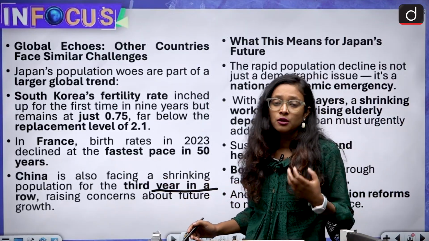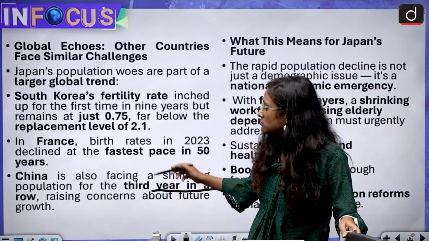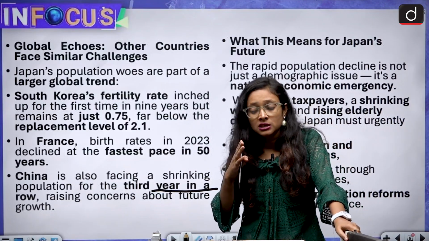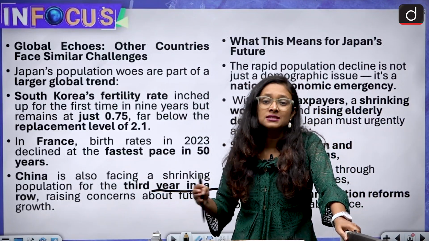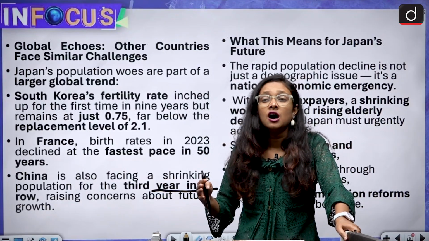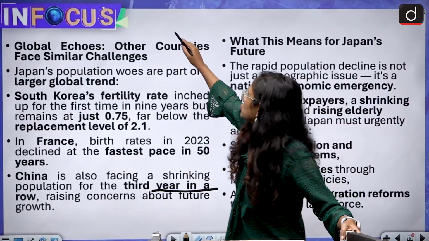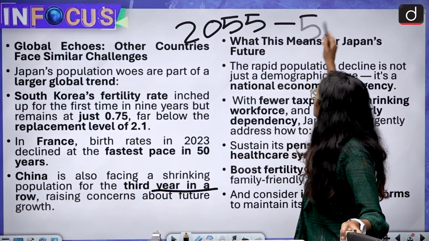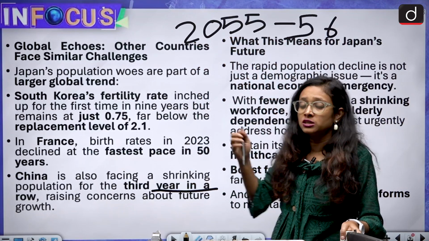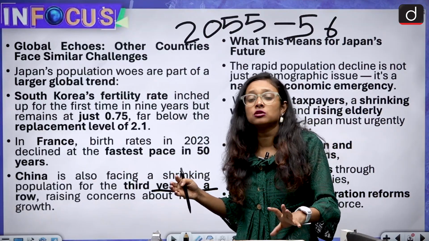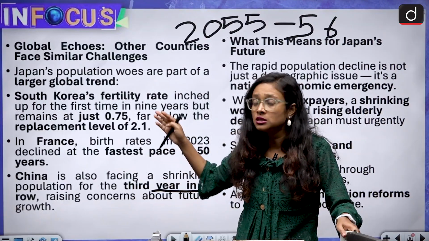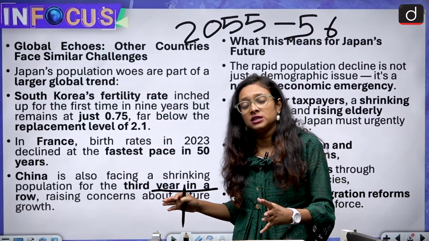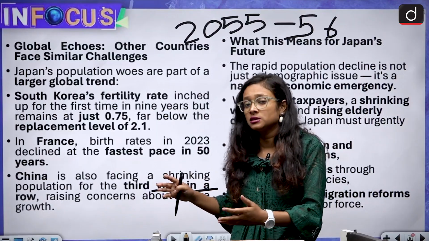If we talk about the context of India, then India is also moving towards the replacement level. But what we have seen is that there is still time for India, and this kind of situation will come to India after some time, around 2055 to 2056. So India has plenty of time to think about this and make an outline, so that India does not reach this kind of crisis. In the context of India, the situation is much better than these countries.